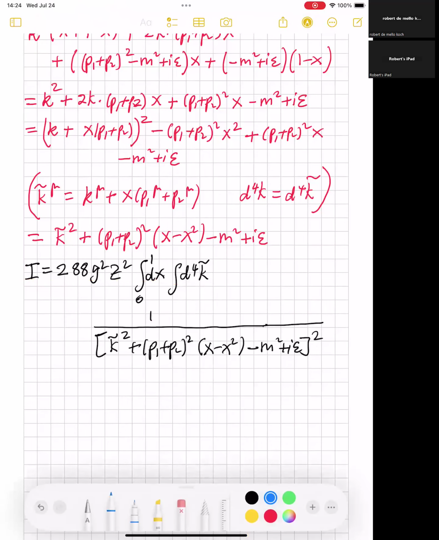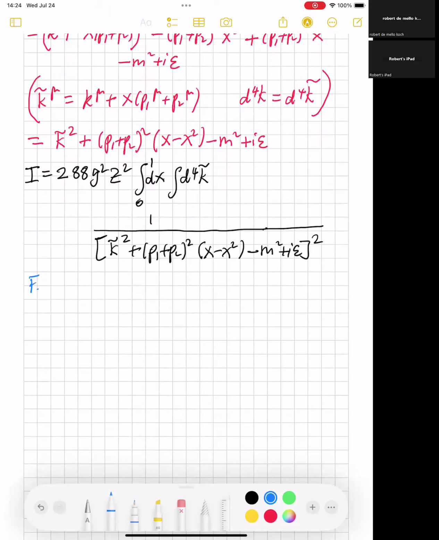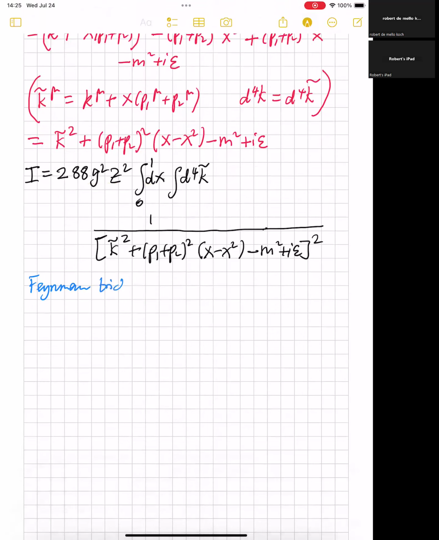So let's maybe just summarize that. So the Feynman trick, so you might wonder, why did we do the Feynman trick? Well, the Feynman trick implies dependence only on k squared. So that's why the Feynman trick is actually useful. And that's great, you know. In general, this will be a very general conclusion. You will always find that the integrand depends only on k squared. And in fact, the integrand will always take a very similar form. So that's the first comment I wanted to make.